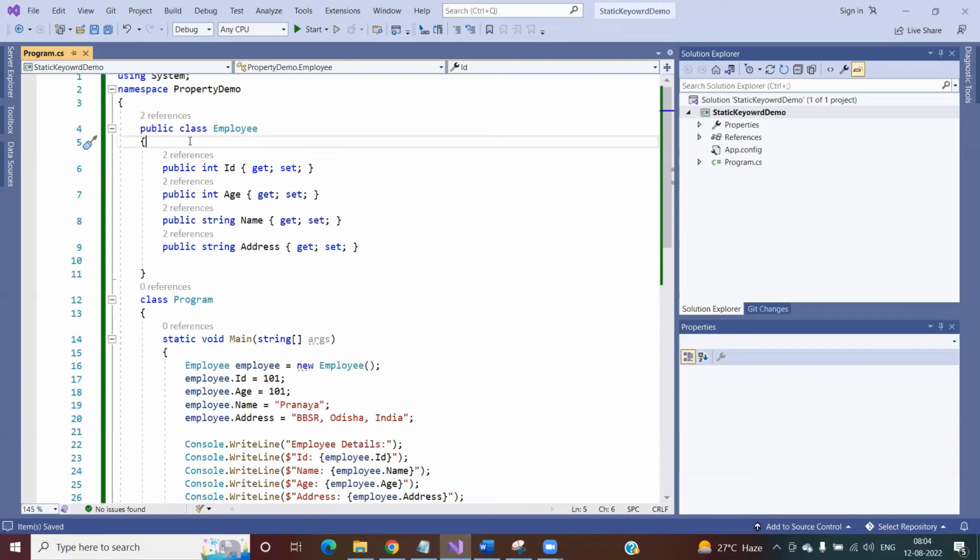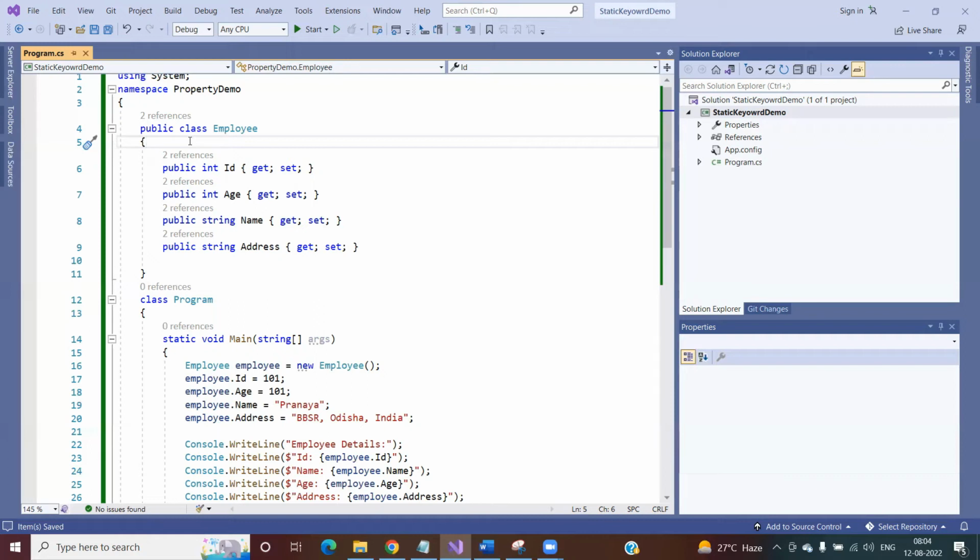Sir, in the beginning you told me variables are only going to hold the data, and properties are basically used to set or get the data from or to a variable. But in this case, we are not creating any variable, and we are not writing any logic to set or get the data. Then how is it going to work? You have this question on your mind, right?